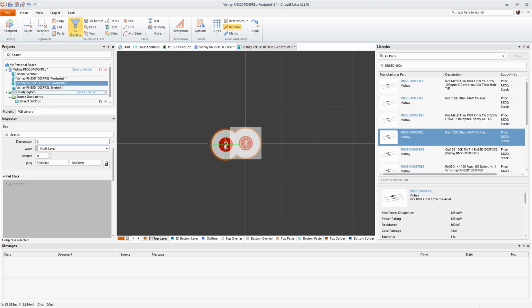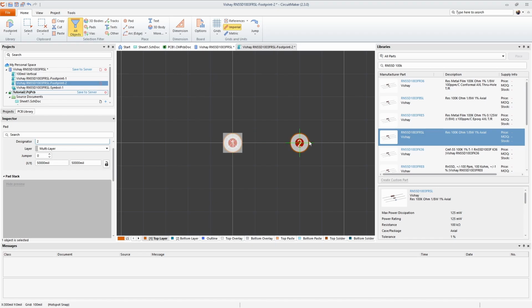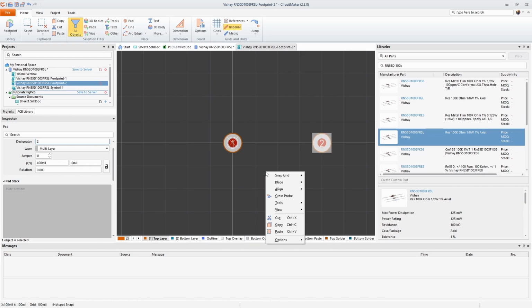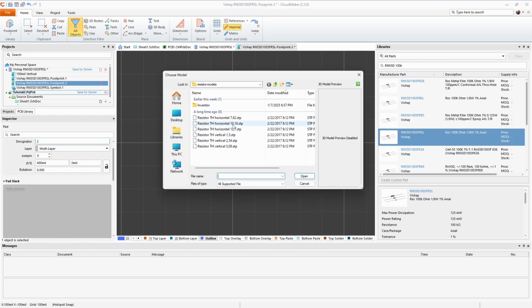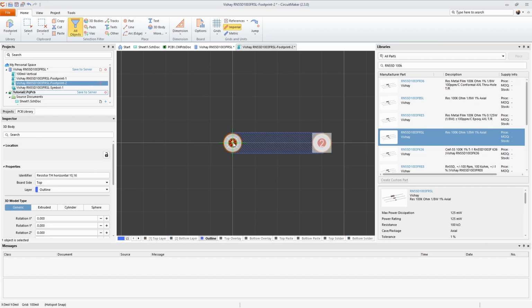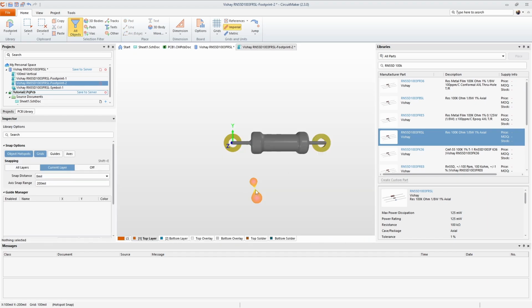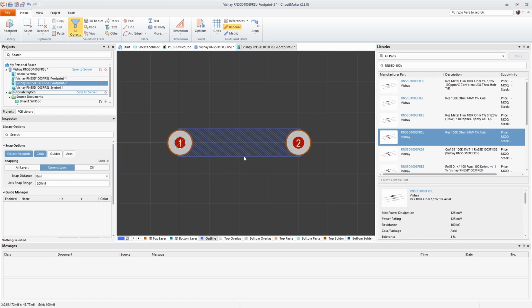Then I need to zoom out a little bit, so hold down Control and zoom out just a little bit with the mouse wheel. I said I wanted to do 400 mil spacing, so that's 1, 2, 3, 400 mil. Left click right here, right click to get out of that mode, then right click again, place 3D body. I'm going to select the 10.16 millimeter, open, and click on pin 1 again. Right click to get out of that mode, and of course press 3 just to double check that everything looks good, and that is exactly what I expect to see. Press 2 to get back to the editor, zoom in.